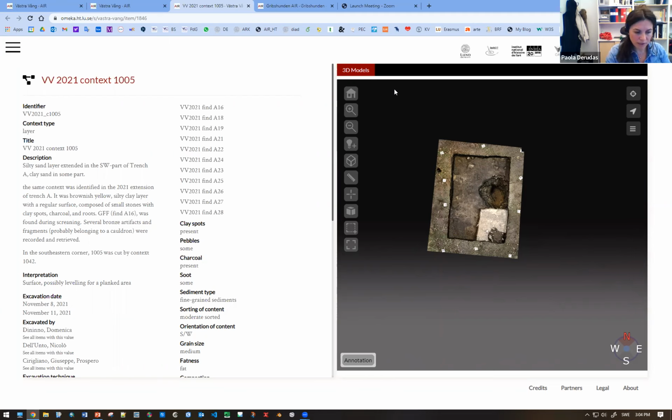For example, we created custom vocabularies for defining the typology of context, the categories of finds, the materials, but also the periods. Standard vocabularies already exist in thesauri, like PeriodO, and the idea is to use them. Making this kind of choice, it is possible to query the system according to that kind of property and to visualize and collect this kind of information together.